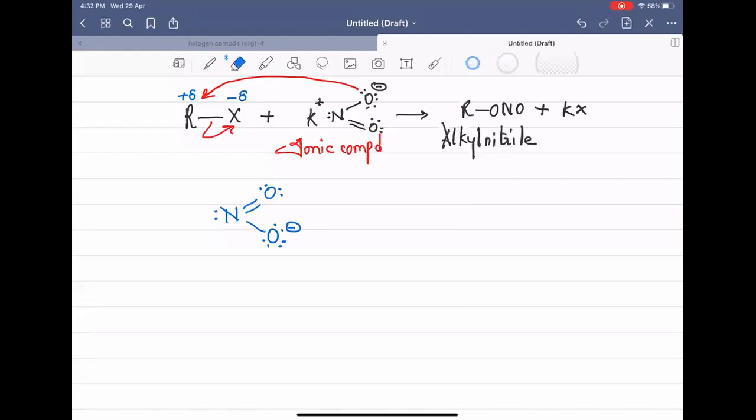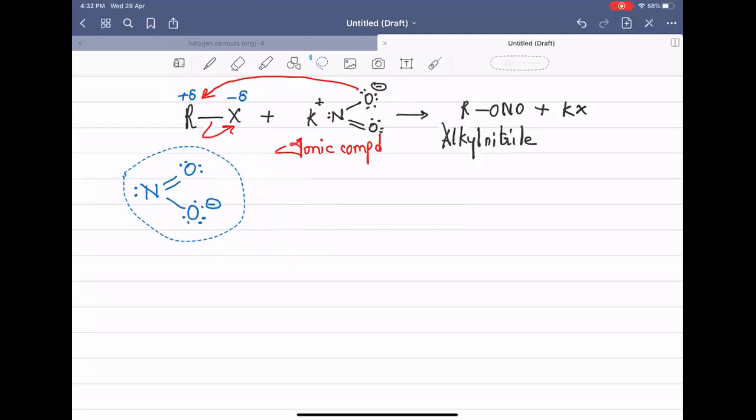Once again, you have an ambident nucleophile where there are two sites. One, it is nitrogen with a lone pair which can give electrons, and two, it is oxygen with a lone pair but a negative charge giving electrons. You know that a site with a negative charge is always more nucleophilic as compared to the neutral site, and that is why we have this happening.